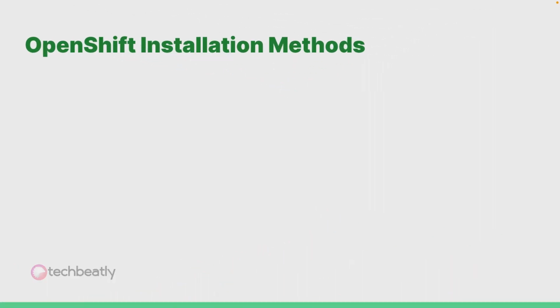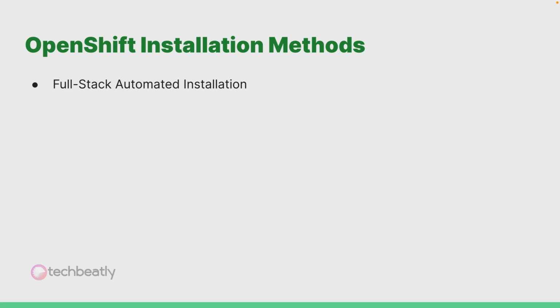Primarily, there are two types of installation methods available for installing OpenShift. Depending on your infrastructure type, customer requirements, etc., you can choose either one of those. Please note, we are talking about the customer managed OpenShift platform installation here. If you need to offload the OpenShift installation and maintenance headaches, then you can go for hosted OpenShift clusters. We have a detailed video on hosted OpenShift clusters and you can find it in the video description.